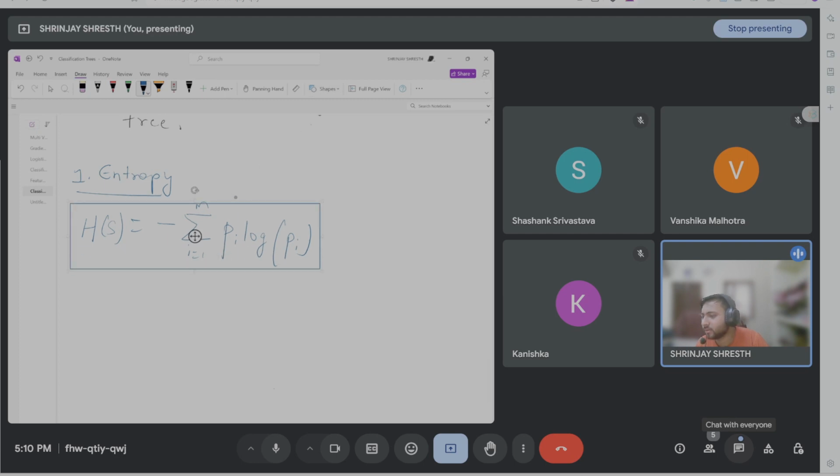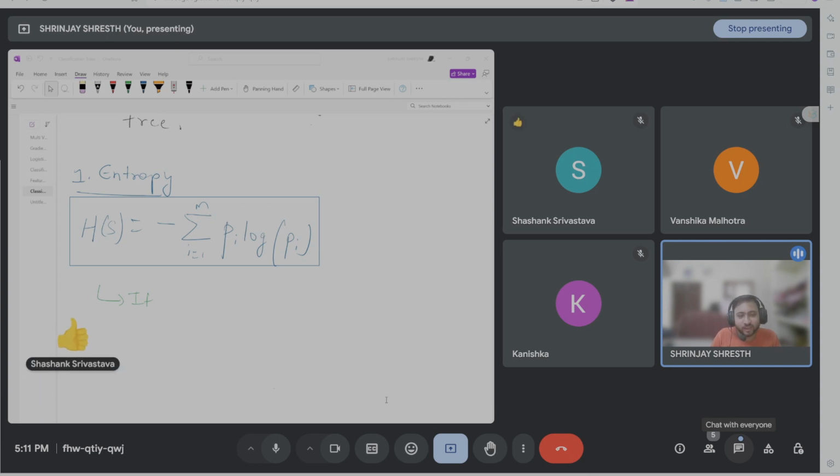ये है क्या, अभी मैं बता रहा हूं। ये तो समझ में आ ही रहा होगा सबको कि m is your total number of data points in the data set, right? अब देखो ये होता क्या है, what this entropy is. तो एंट्रोपी, जैसे तुम थोड़ा सा थर्मोडायनेमिक्स पढ़े होगे, तो एंट्रोपी बताता था कि व्हाट इज द डिग्री ऑफ रैंडमनेस इन अ एनवायरनमेंट, राइट? Kanishka, Vanshika, if you are from science stream, entropy was what? How much randomness is there in some kind of environment or some system.